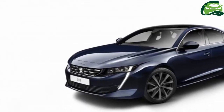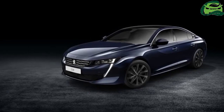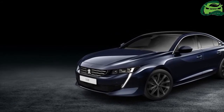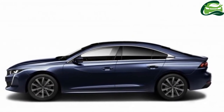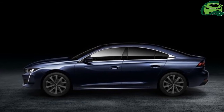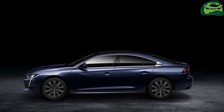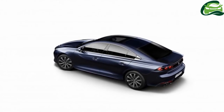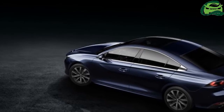The French carmaker is aiming high with this one. 'Following the success of our latest major launches and our SUV offensive with the 2008, 3008 and 5008, we needed a vision for the large Peugeot saloon that would continue to shake up the market with a vehicle that rivals the best in its segment cars. We're competing with the world's greatest automakers. More than ever, the new 508 embodies the ambition we've been stating for several years already, to make Peugeot the top high-end generalist automotive brand,' declared CEO Jean-Philippe Imparato.